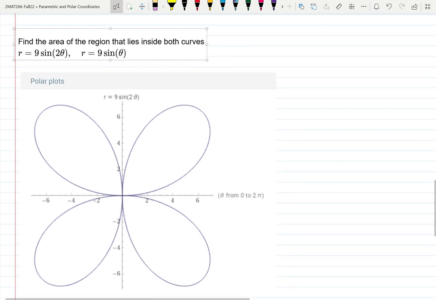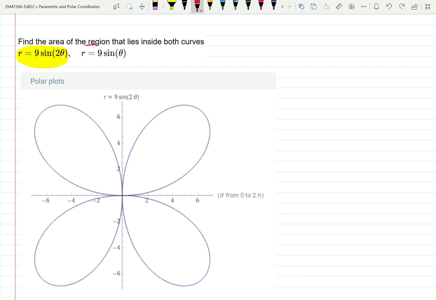One more example where we're going to work on finding the area of the region in polar equations. This is a bit challenging example because look at those beautiful graphs. So the first graph, I used Wolfram Alpha to do this graph. 9 sine 2 theta. That is the graph of the rose with 4 leaves. When 2 is even, number of leaves doubles, so we have 4 leaves.